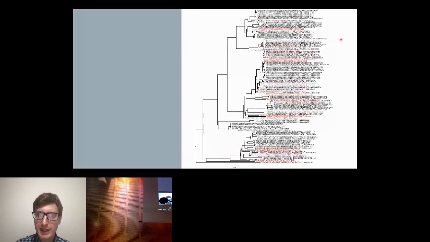So this is how it looks. This is one of the lineages of swine influenza. This is a massively subsampled tree, but hopefully you can see in red those swine influenza cases that were collected from people. You can see that they're all over the place here, so overall there's a high diversity of those cases.